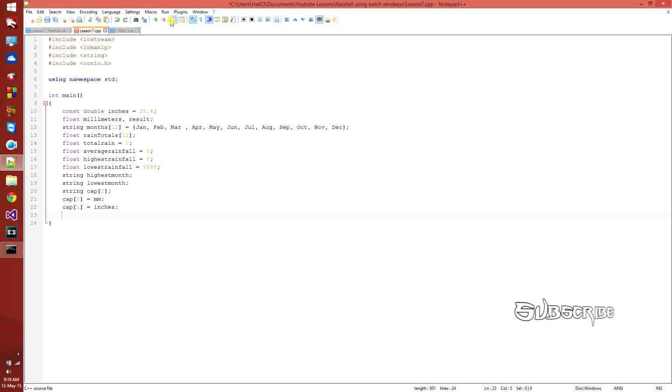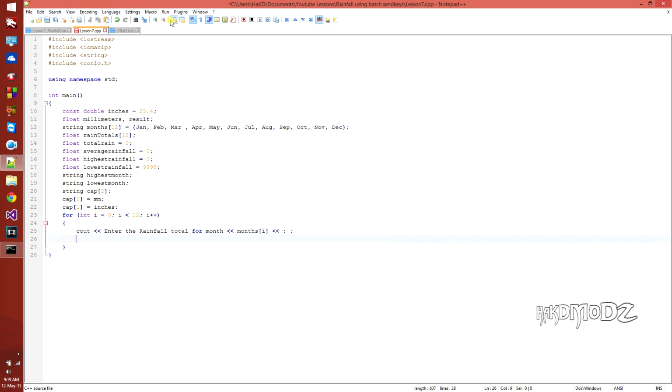Okay, now to do the iteration using the loop. So we set up a for loop, and inside the condition we set int i equals 0, and then we close that with a semicolon. Then for the condition, we set i less than 12, so that it only iterates through 12 times, and then i++, so it rolls through once, stores the value into January, rolls through twice, stores it into February, 3 times into March, and so on down to December.